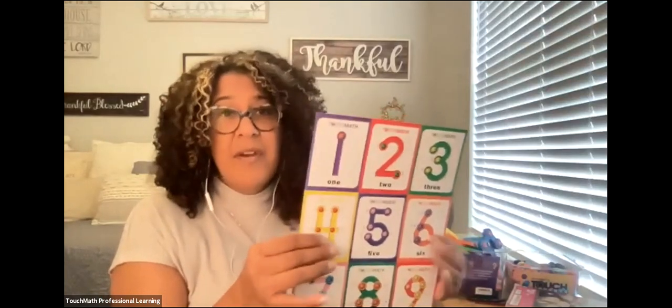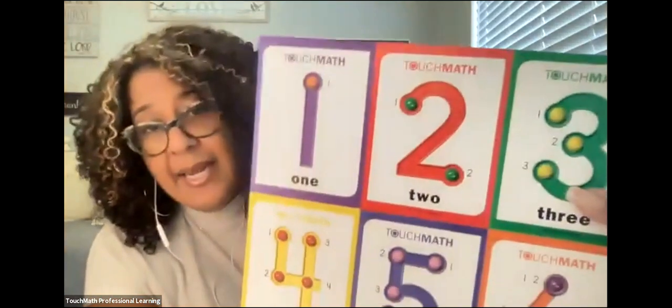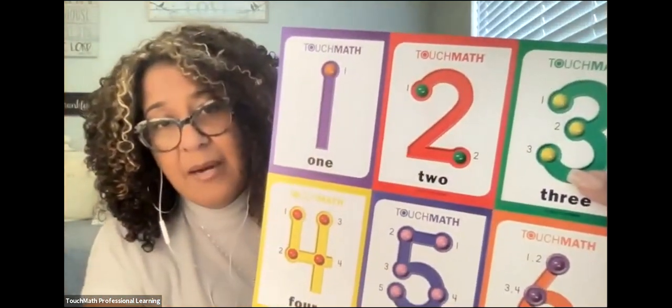It is perforated, so we could tear the cards apart. But I think for kindergarten, I would prefer for them all to be on one card. I would have the students roll 1 die, and once that number comes up, if it comes up as a number 2, you have them find the number 2 and then place 2 pumpkin seeds on the numeral where the touch points are. So the touch points are indicated on the numeral.